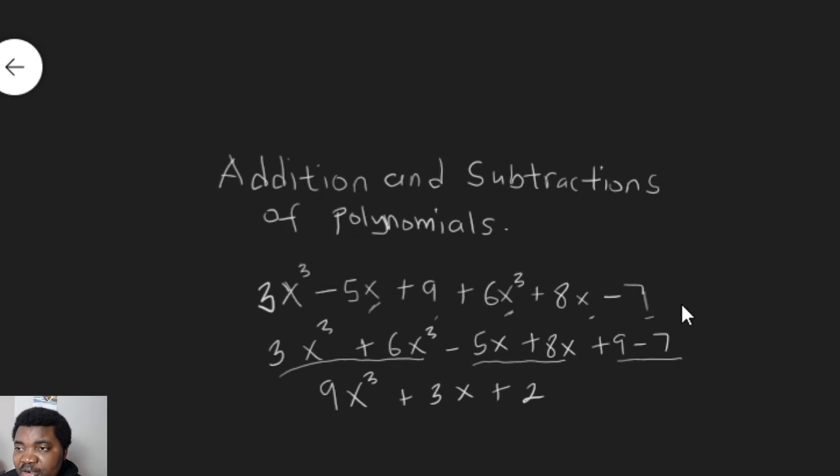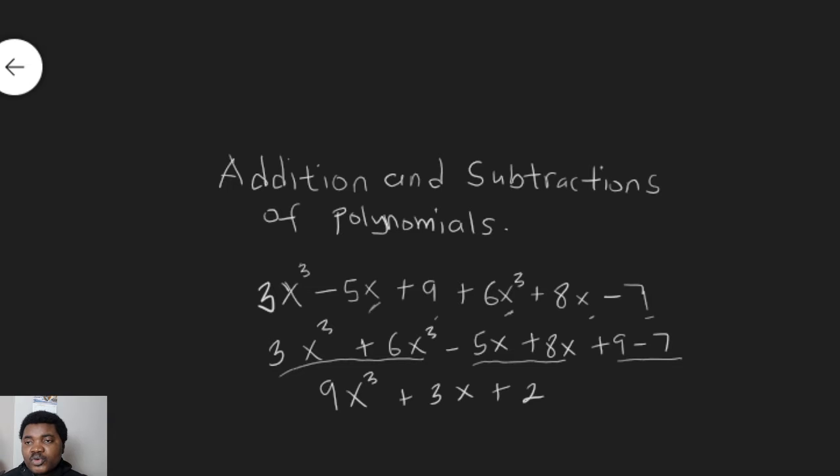So it's the same problems I'm going to go through, and then you have two other problems that you work with. So addition and subtraction of polynomials. To add or subtract, you always have to look for your like terms. After you found your like terms, then you combine them. You use your basic addition and subtraction concept to work on polynomials.